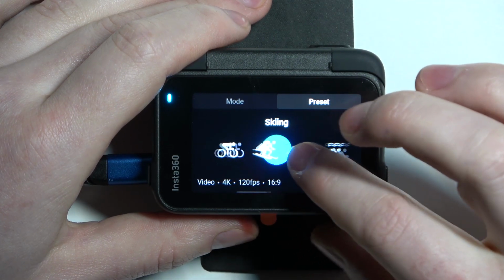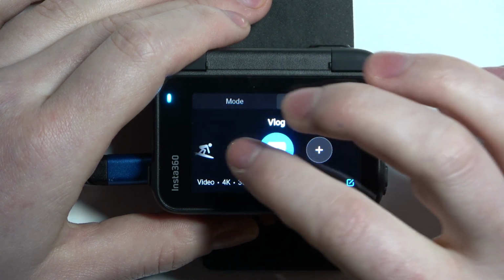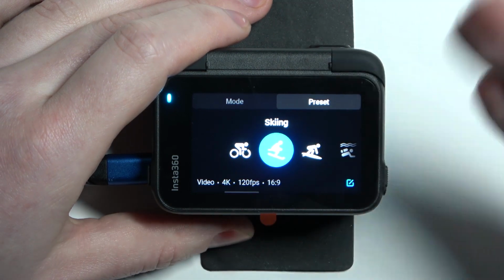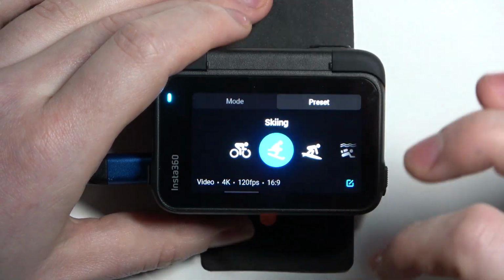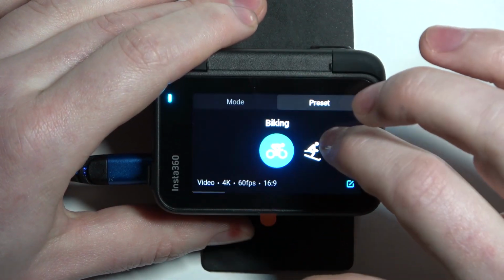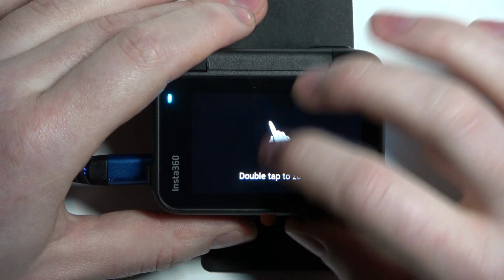change modes, because for example if we go right here for the vlog one, or actually it is available. So that means for some of the preset modes are not available, as I've checked. I'm not sure which one, but that way you can enter the modes and then switch between.